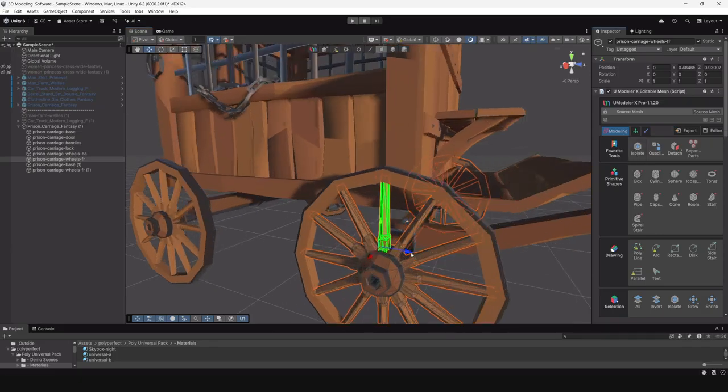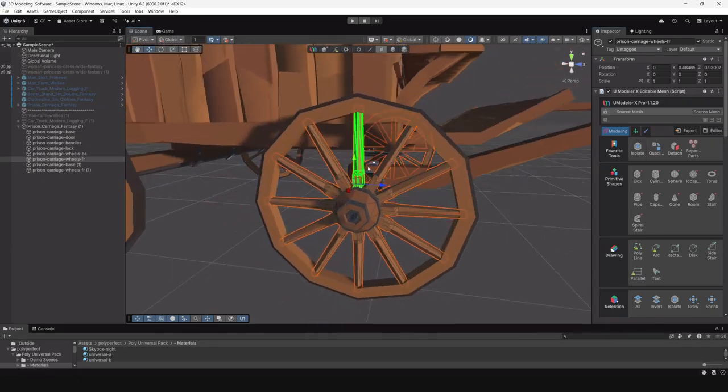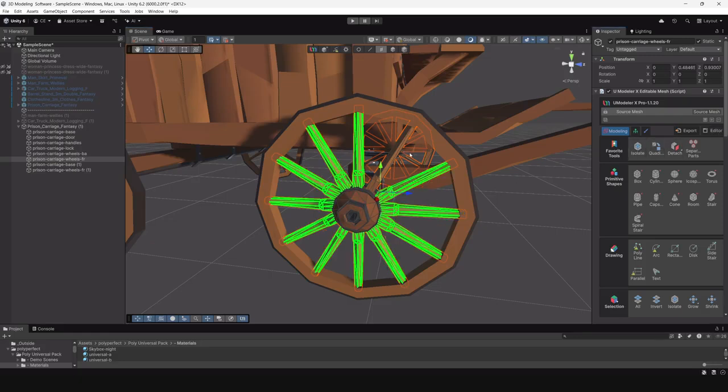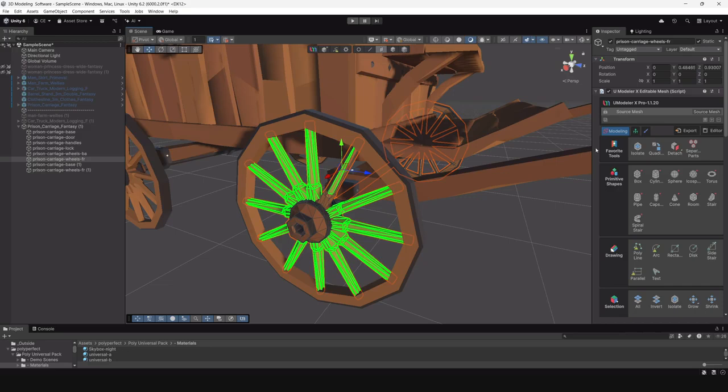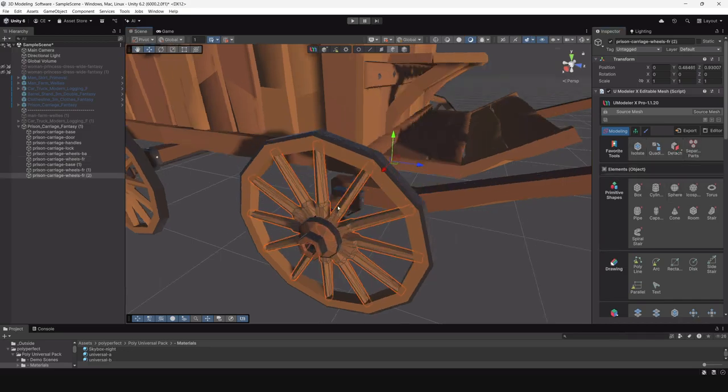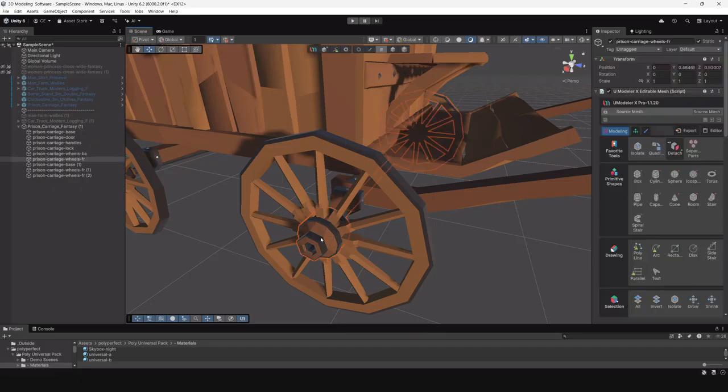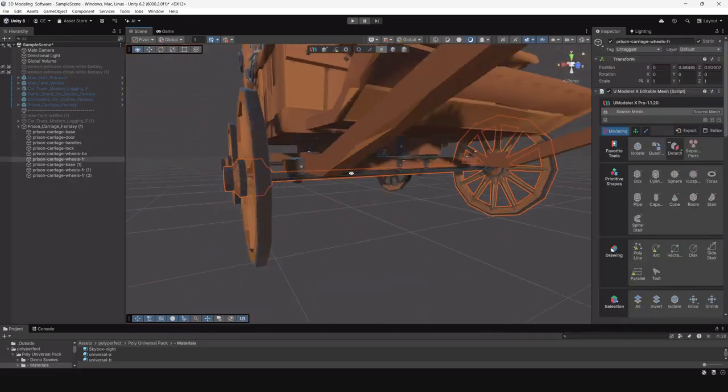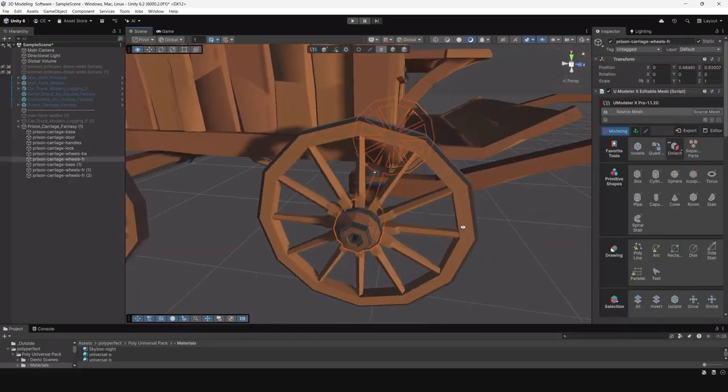And then I can do the same thing for these guys here. We can do isolate. Now, each one of these is an individual piece. So what I'll do is just select one single face in this area, just to make sure we have everything selected, including, let's just go ahead and do isolate and see what we got. Great. And then I'll isolate that. And then I'll do a detach. So now we're separating that wheel. And then if we select this, that's part of that whole. So that's a little different.